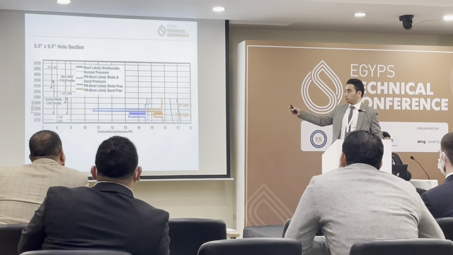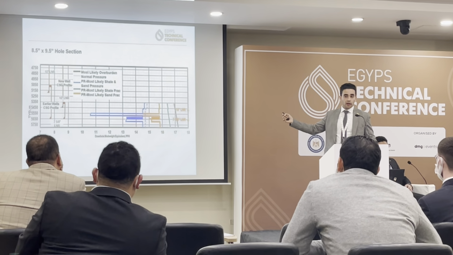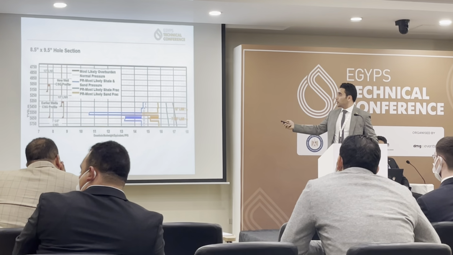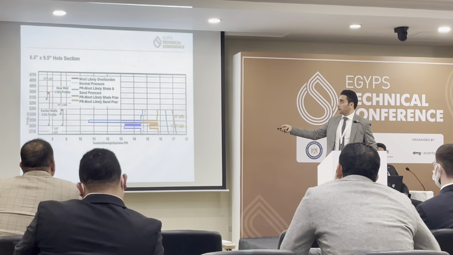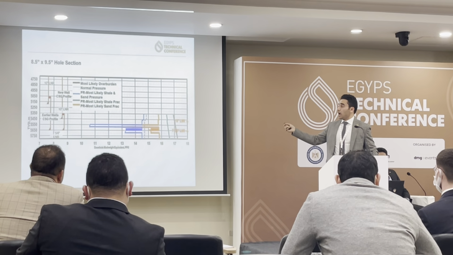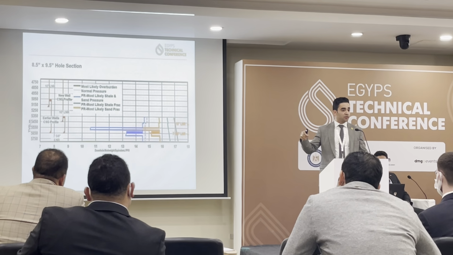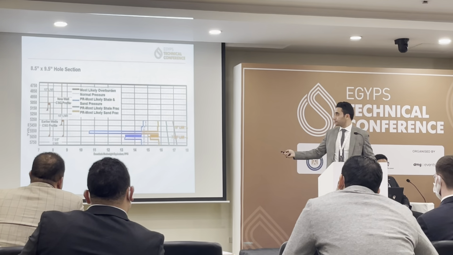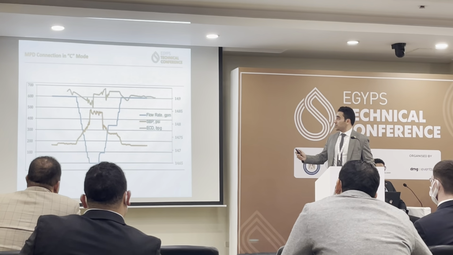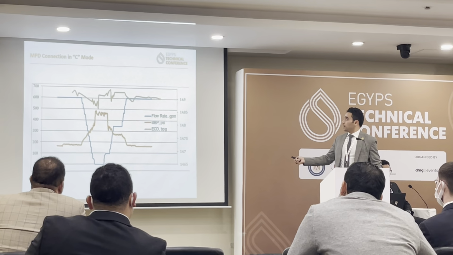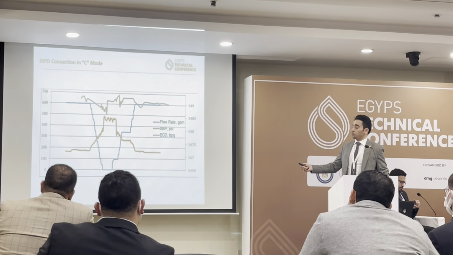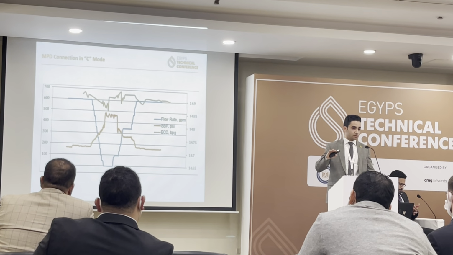We're going to explain the two different modes used in the next slides. And we drilled to the section TD, and we ran the liner and performed the cement job using the MPD. And here's a connection performed in the first section. That's a C mode. We have 3 MPD modes.